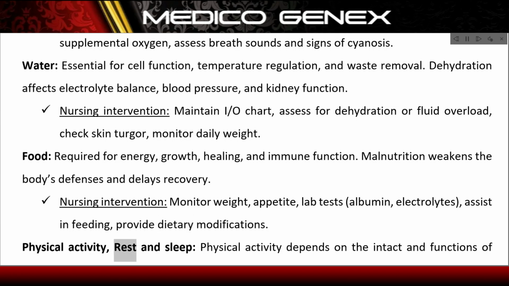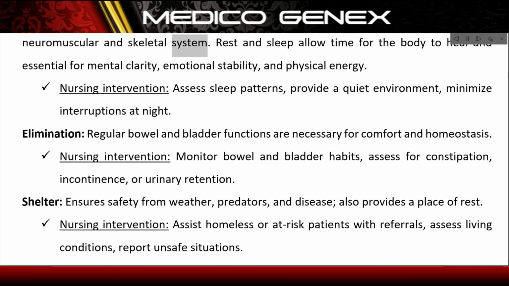Physical activity, rest, and sleep. Physical activity depends on the intact functions of the neuromuscular and skeletal system. Rest and sleep allow time for the body to heal and are essential for mental clarity, emotional stability, and physical energy. Nursing intervention: assess sleep patterns, provide a quiet environment, minimize interruptions at night.